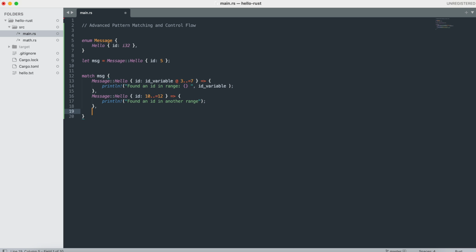And another option is to copy this inside this. So for the rest of the things which don't fall in these ranges, I'll say found some other id, and print that out if I want. But this is how you can use the bindings for finding, in this case, more on the range side.